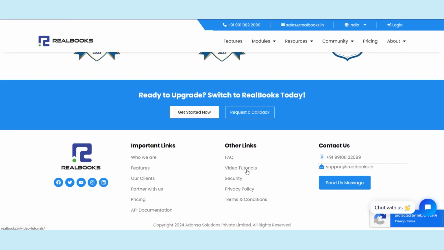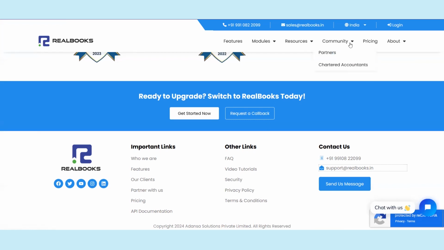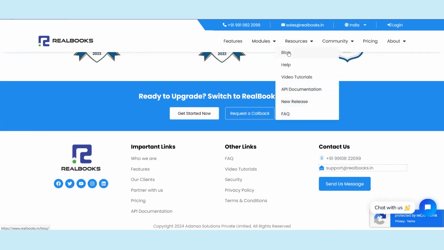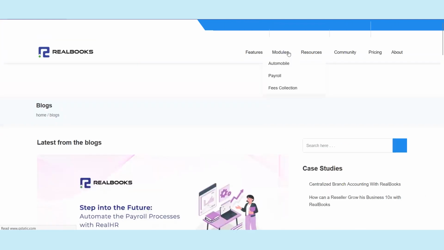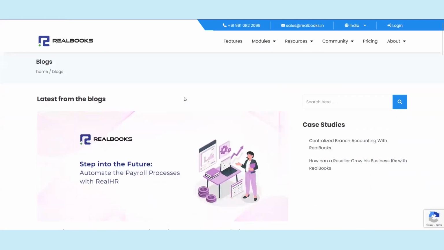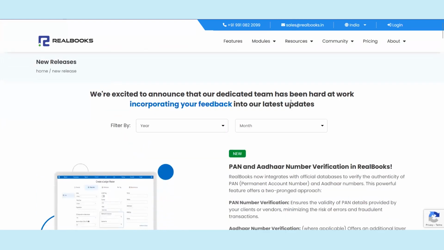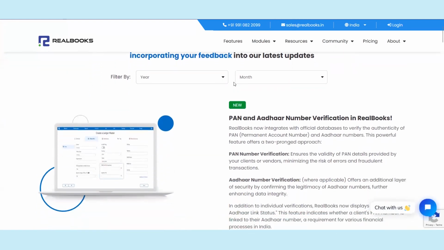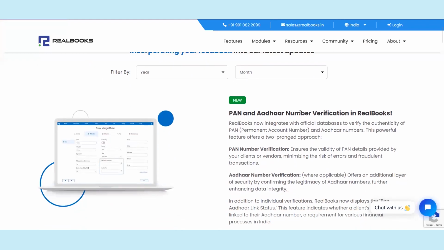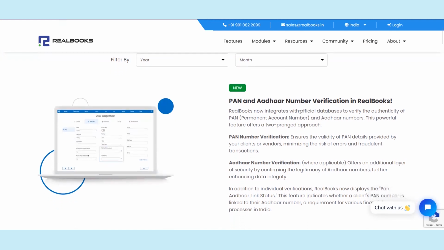You can have quick tutorials on our website itself, wherein the option is reflecting as video tutorials, and there are also different blogs available on our system. You can click on resources and click on blogs. Automatically all the details will be reflecting on your screen. There are new releases reflecting here in front of your screen. So you can click on resources and there is an option named new releases. For keeping yourself updated, you can always visit this page to know what all new releases we have come up with. And you can always suggest in case you want any briefing on these features.